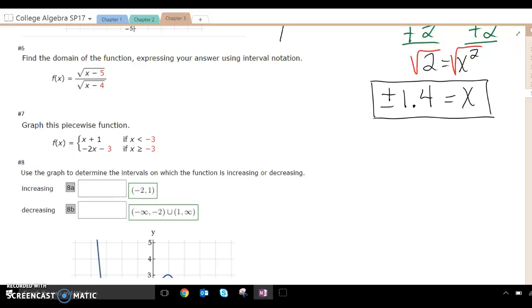In your answer using interval notation, whenever you think of domain, always think of all real numbers. That is the initial set of numbers that we're talking about, because when you're finding domain, you want to know what input values you can plug into the function and get an output value. So in most cases, it's all real numbers. The special cases are fractions, because you can't have zero in the denominator of a fraction, and radicals, because you can't have a negative under a square root.